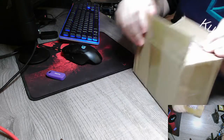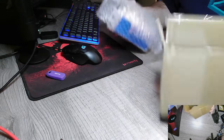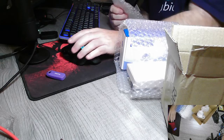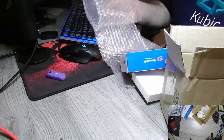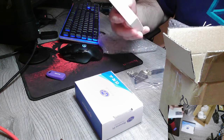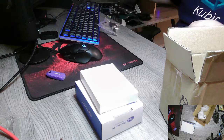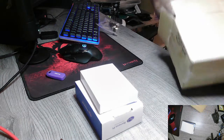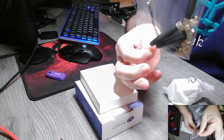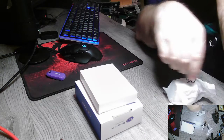So, poppy stuff. Really nice poppy stuff. So, put that to the side. There we go. As you can see, banana pie. I'm going to keep everything kind of hidden away for a second because I want to get everything out. But antennas, or antennae. Antennas. I'm really psyched about that.